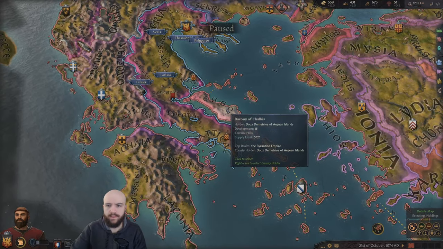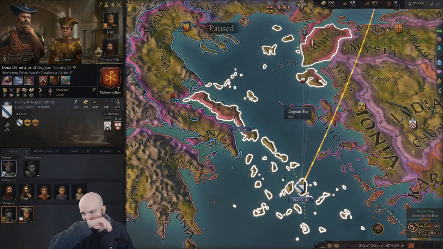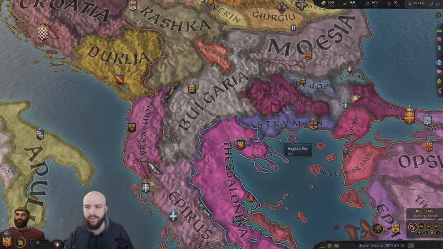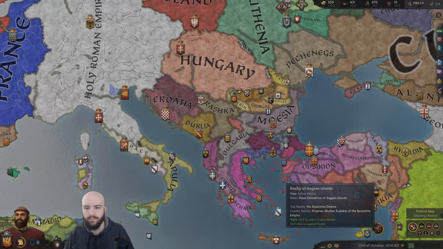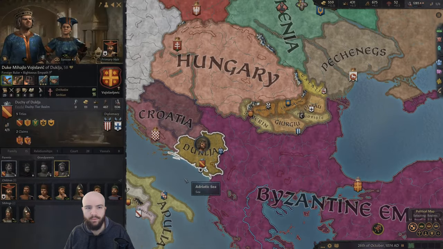Okay, so we need to take this. And that's part of this guy's domain. And he actually is stronger. I am now much stronger. I'm going to unpause that, let it kind of do its thing. We can raid, which is cool. So we might... What's going on? Okay, that's what I wanted to see. So we can go up to Dukla.